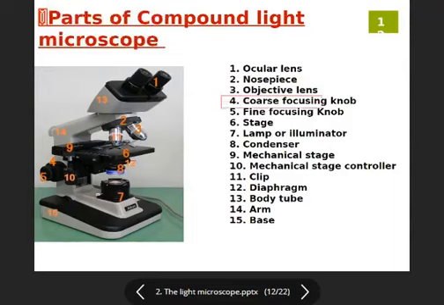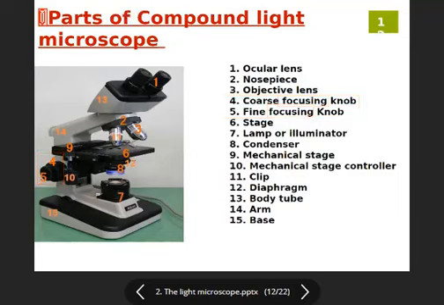Now number 4 and number 5. Where is number 4? This is number 4 and number 5. Can you see? These are two buttons, number 4 button and number 5 button. What are these buttons? These are the focusing buttons, focusing knobs. When you are focusing the slide, you will use these two buttons. When you move these buttons, the slide will move up and down, so that you can focus the slide properly and you can see the slide clearly. Understand, students?